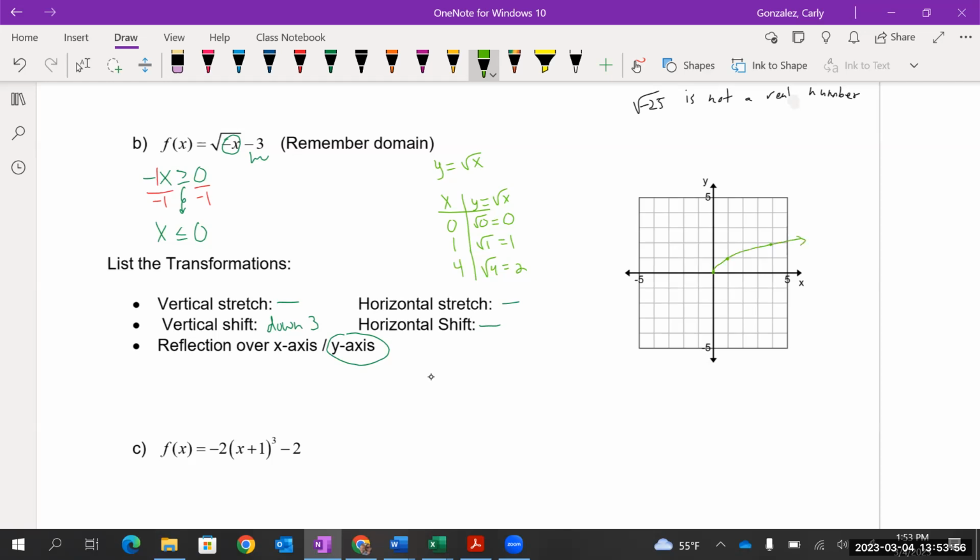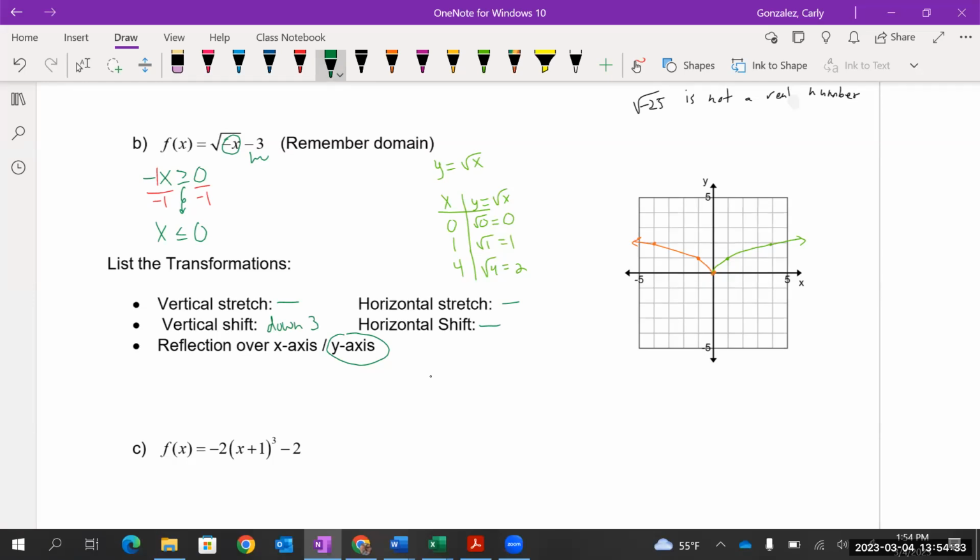Now we will go ahead and reflect over the y-axis to get that intermediate graph. So the origin stays. And now this point (1, 1) will reflect over, and instead of going right 1, we'll go left 1. Same thing, the point (4, 2), instead of going right 4, I'll stay at that same y value and reflect over the y-axis and go left 4. And so this is an intermediate graph right here, the orange.